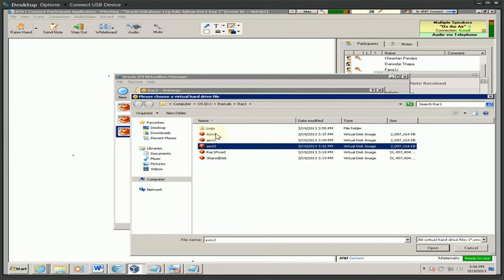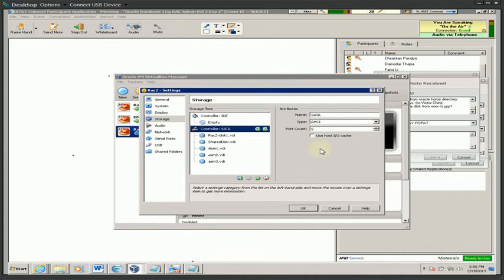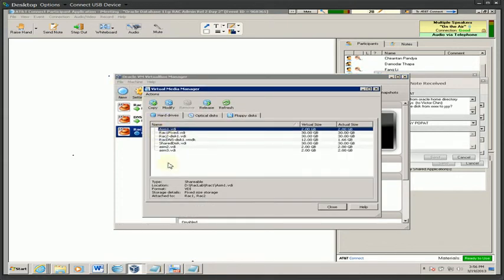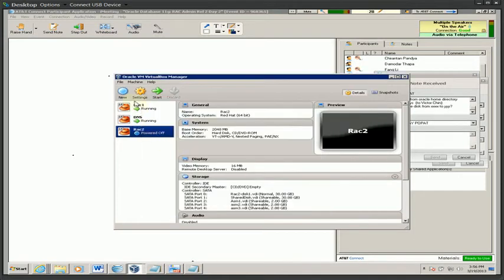Now, if you cannot find these drives, that means you will have to look at where those 3 disks were created originally. For me, it's in the RAC 1 folder. It might be identical to yours, might be different. You can find out exactly where those files are by going to the Virtual Media Manager. The Virtual Media Manager will tell you exactly where those files are. Okay. And then you can safely start RAC 1 and RAC 2.